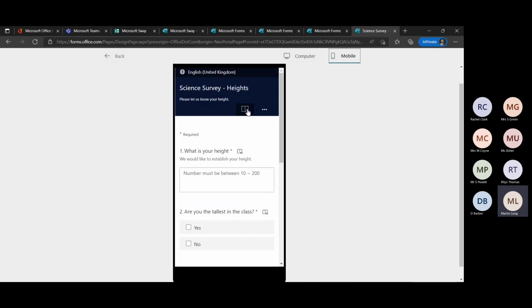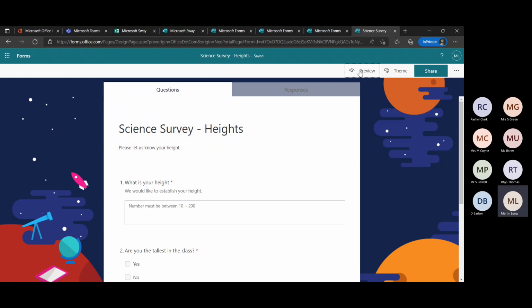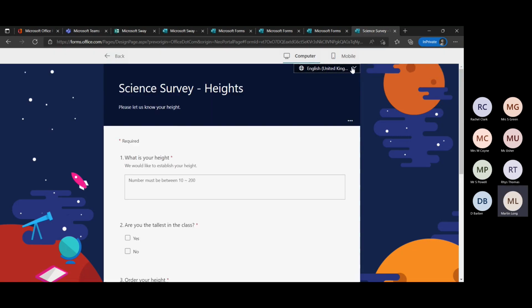We looked at accessibility tools last time. Well, there's Immersive Reader built in. So if you need to use Immersive Reader to read the form, you can do that. And that's where you could change your languages over. But there are other features in forms as well. So if we went back to preview, you can have other languages available. So I've got it in English and I've got it in other languages there. So you can toggle and then it would change the form into other languages.